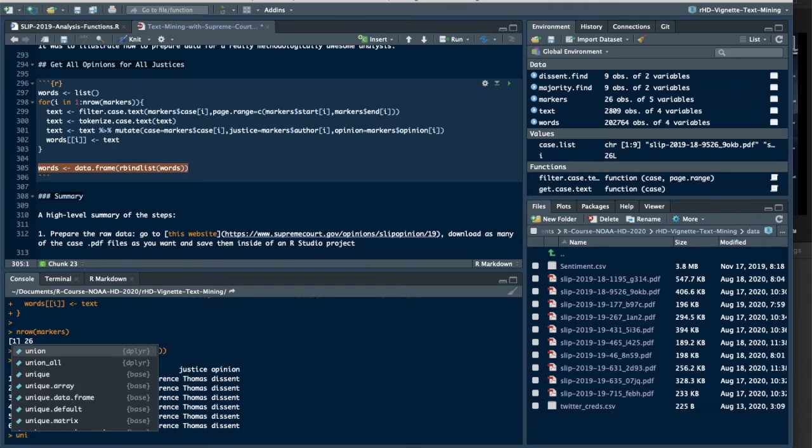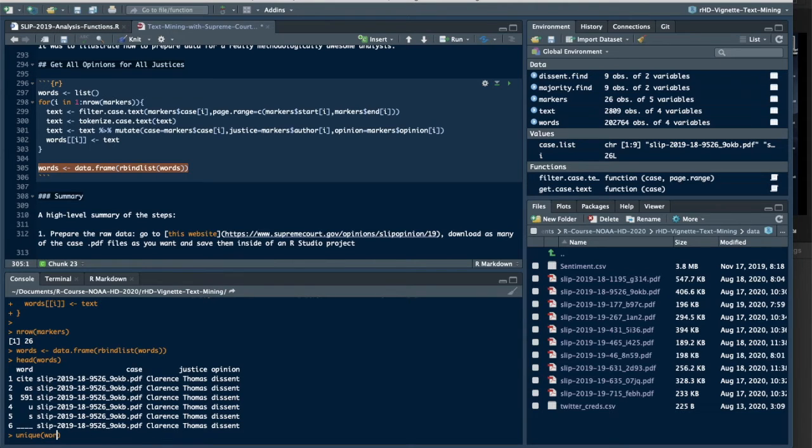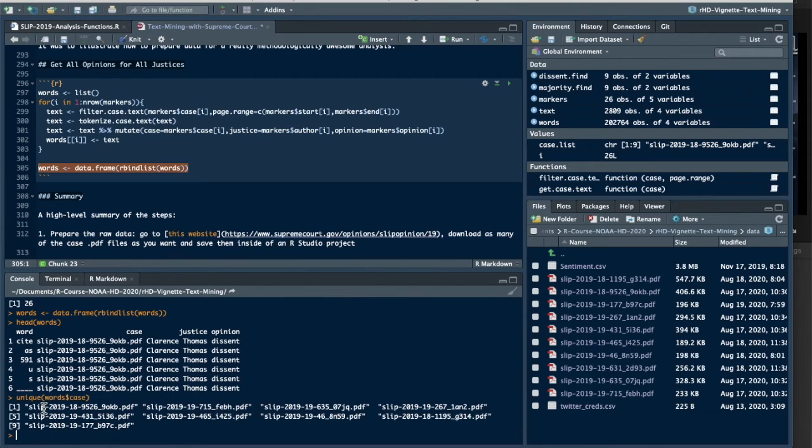I can verify that by asking that data frame unique words case. I have these cases that are in the case list. I have the opinion type. I have the justice.